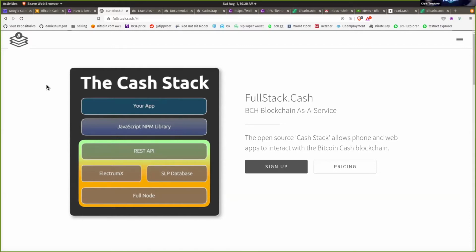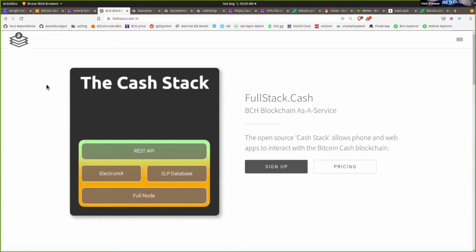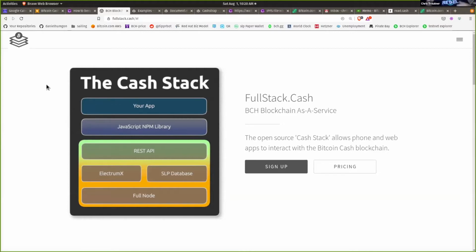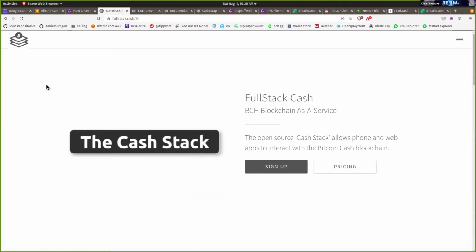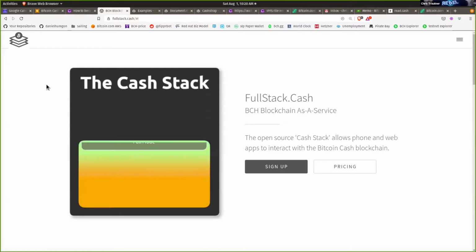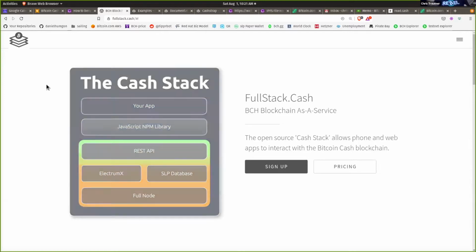But what I was hoping to present today in this meeting is to keep it at a very high overview and help people understand at a high level, what does it mean to be a Bitcoin Cash application developer? How is that different than being a protocol developer that works on a full node? And more importantly, how does one with an entrepreneurial mindset in this space get started building software and making money and using Bitcoin Cash to its full potential?